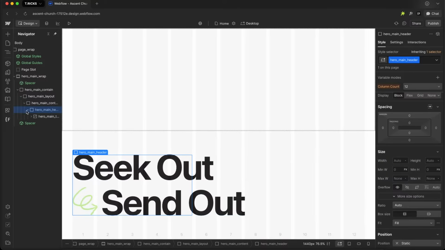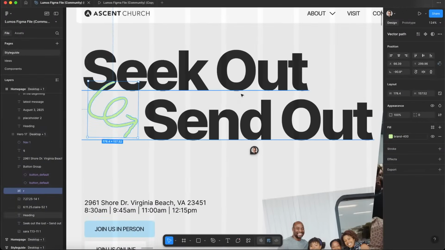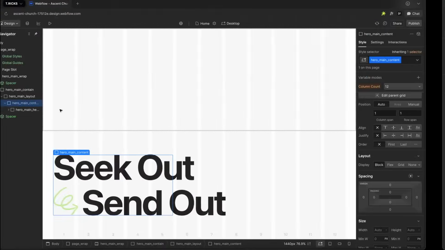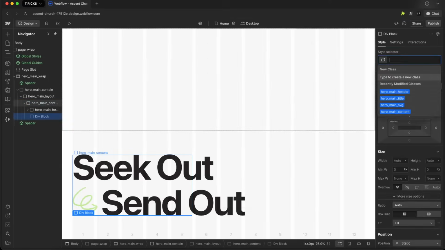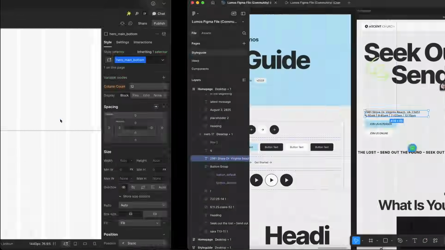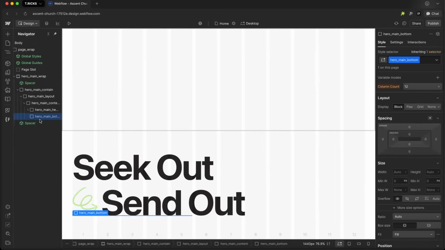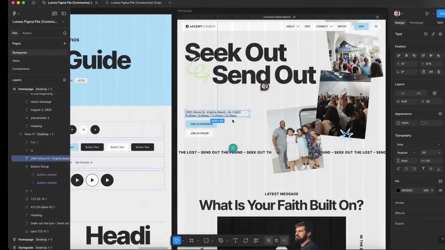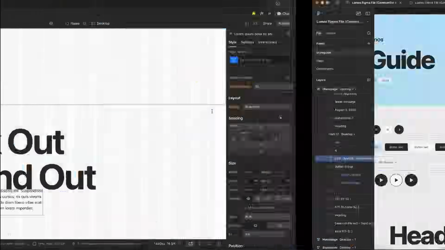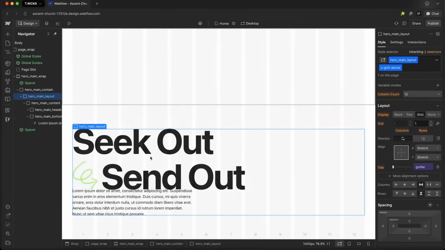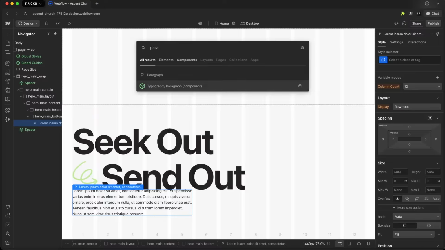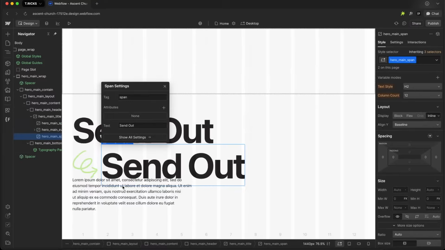And that's good there. And then let's head over to this element here, the paragraph. So I'll call this something like hero main content. We already have content, let's say bottom. So this holds all of the bottom content. And we're going to have the paragraph in there, which I'll just paste into here. And we'll copy all of this and we'll paste that in. Actually, I'm going to use the paragraph component because we're going to need line breaks and stuff in here.